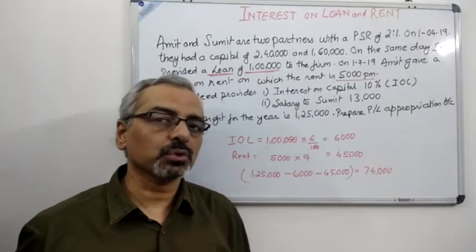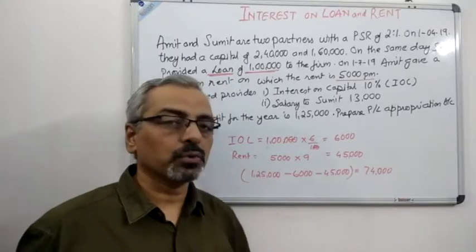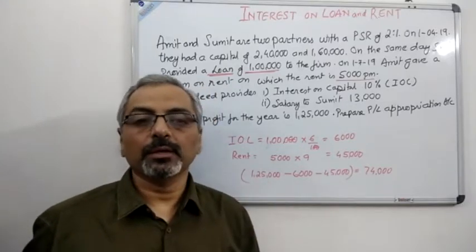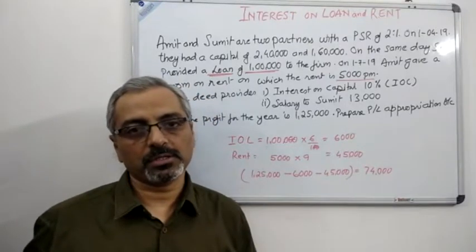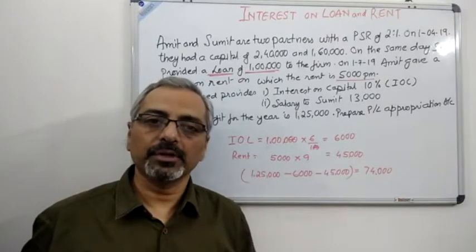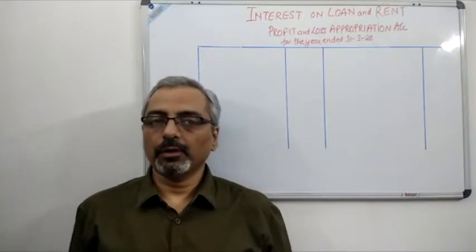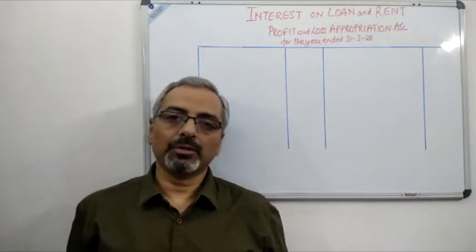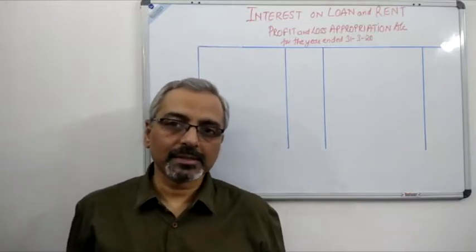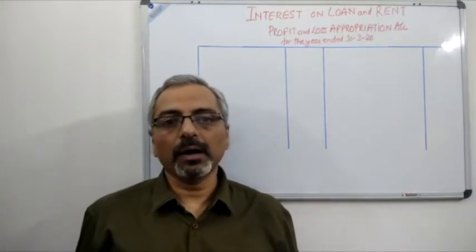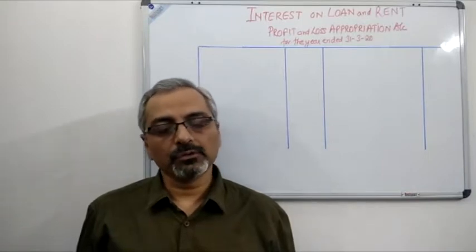But since the question has not asked us to prepare the profit and loss account, this working should be the first thing which should be shown in the profit and loss appropriation account. We will very soon do the profit and loss appropriation account and see what are the various treatments. Now let us start with the calculations and the preparation of the profit and loss appropriation account. There are two simple calculations which have to be made. The interest on capital, if you remember, 2,40,000 and 1,60,000 was the capital provided by the two partners, Amit and Sumit, and they will be having an interest on capital of 24,000 and 16,000.